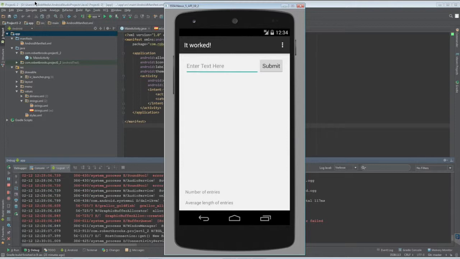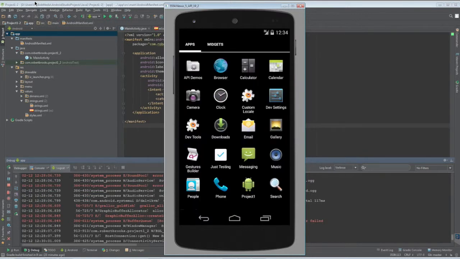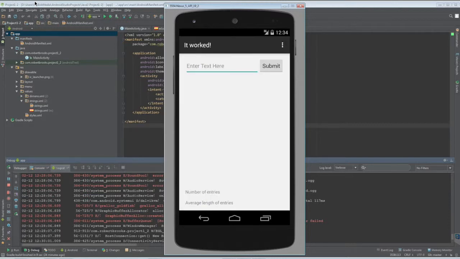The next thing I'll look at is the Spanish testing. Actually, let's look at the title of the main activity. You'll notice on the title bar it says it worked. If you go out to the application view, the name of the application is actually just testing, and there's the white box with the blue check mark in it that was also required. So this is the name of the app, but the title is it worked.